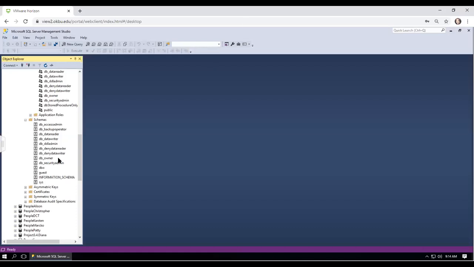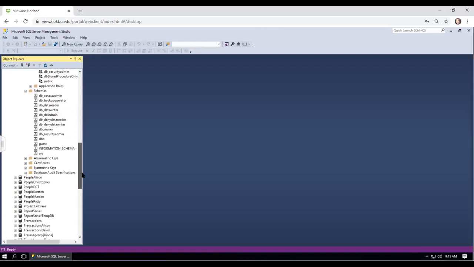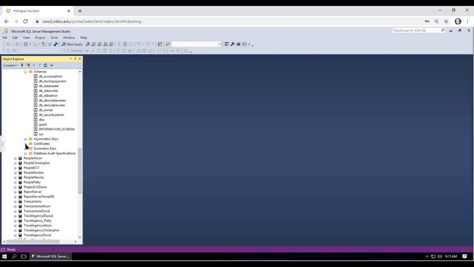Okay, here's where you can find all of the schemas. There's actually a folder called schemas where you can find all the schemas. DBO is also the default schema, and SYS is the other schema that I mentioned to you guys earlier. Also, here's where you can find the database certificates. We do not have any certificates for this particular database, so you will not find any. But as I was talking about certificates earlier, here's where you can find them.